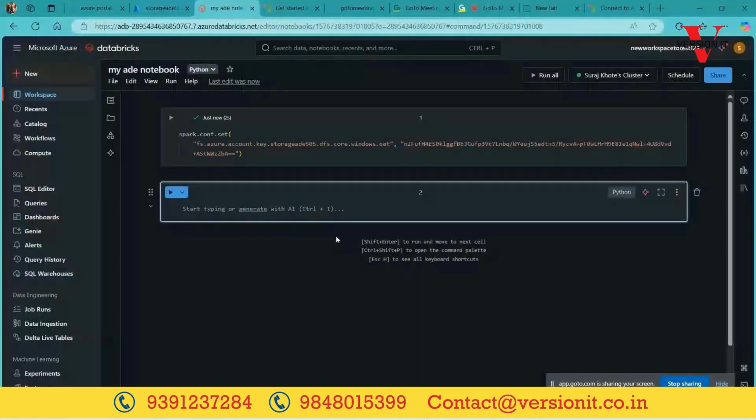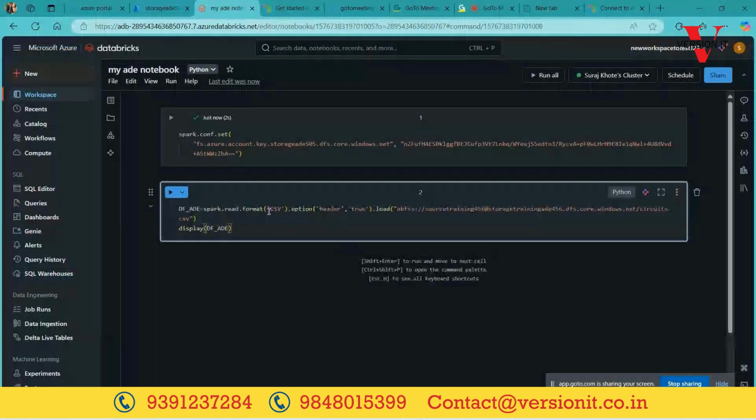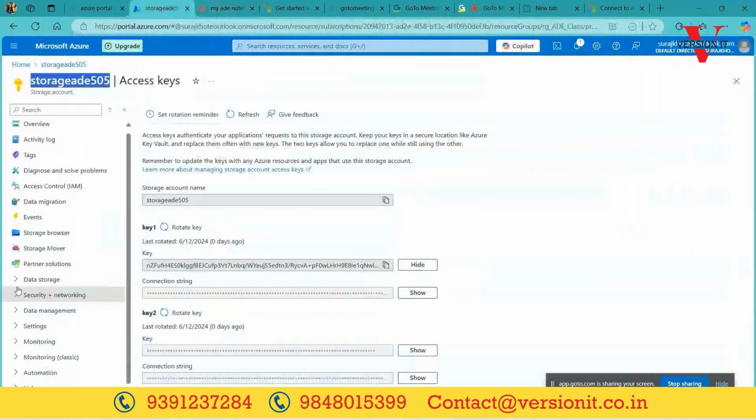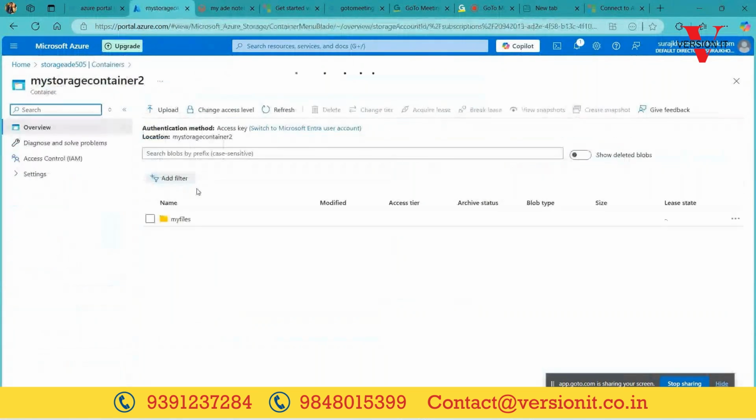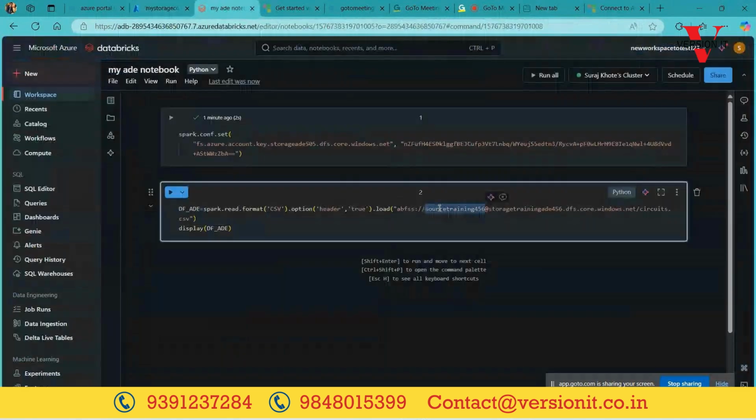Spark.read.format, CSV format, and the option we are telling is whether the header is there or not. We are confirming the header is present, and then load, and we are making the path. The path is designed such a way: ABFSS, you need to use ://. Now source training is your container @storage account. The container name you need to replace there. This read format is common everywhere. Wherever you go, spark.read.format of file format .load, and the path which should start with ABFSS://container name@storage account, and then / the exact folder you wanted to access. You need to remember this pattern actually.